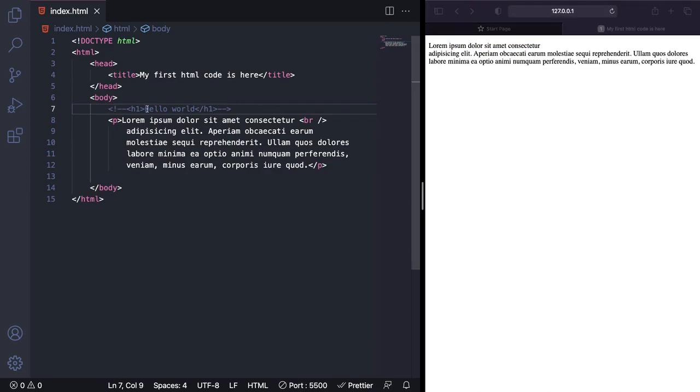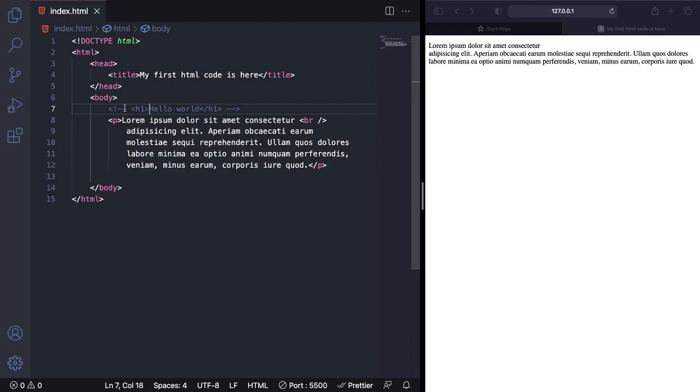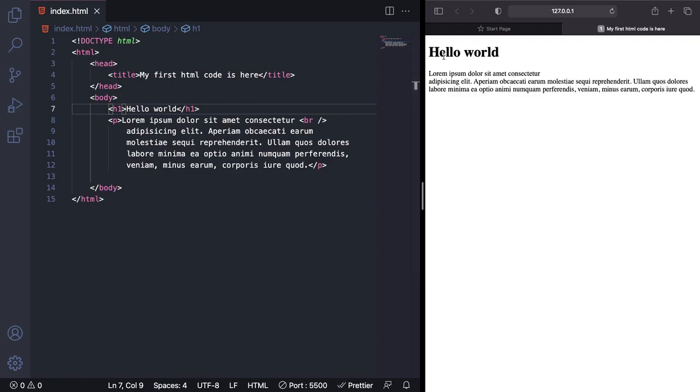So this is not the only way I comment these things. If I want to just comment, I can just put the cursor in this line, and I can just press Control plus slash in Windows, or Command plus slash in Mac. So boom, it has been commented out. The heading has been commented out, and it is not visible in the browser as well. To uncomment this, hit the same thing, Control plus slash or Command plus slash. So boom, it has been reflected in the browser also.